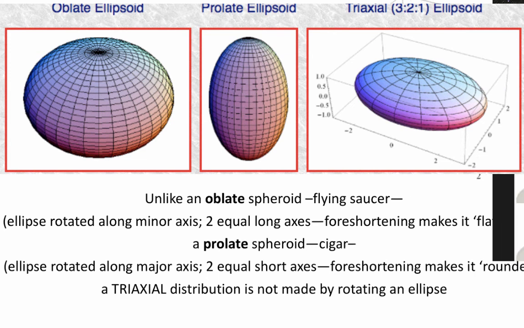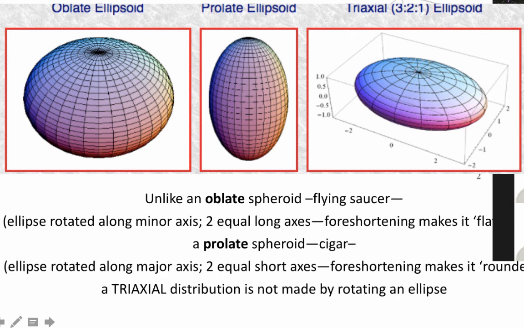Now everything's on the table here. Maybe by accident they're oblate spheroids like flying saucers, but maybe some of them are more cigar-shaped. Just to really blow your mind, maybe some of them cannot be formed by the rotation of any ellipse. They don't have that much rotational symmetry. They look like this picture here, which is the infamous triaxial distribution. It has 3 different axes. A short axis here, which is the vertical axis, a very long axis this way, and an intermediate axis here, somewhere in between the short one and the long one.